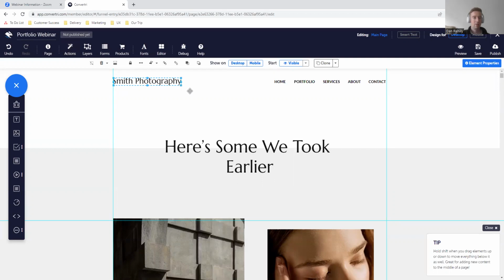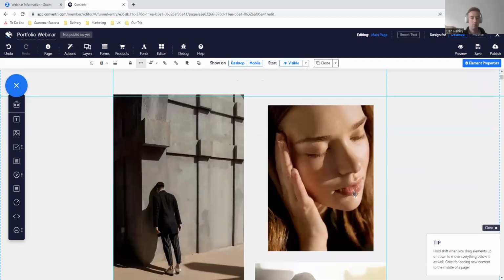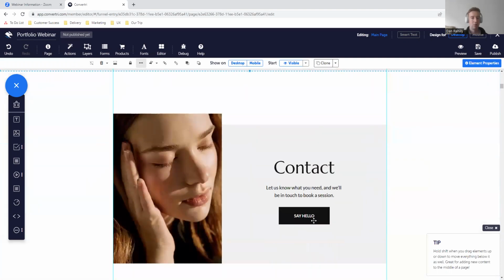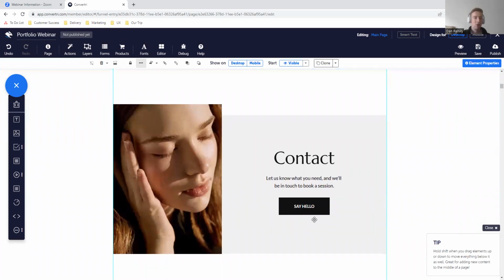But I'm going to jump now into the portfolio side of things. So actions and events that will help with a portfolio. And as we saw on the other page, we had this 2-step opt-in pop-up. So I'm going to set that up now. And as I mentioned, I've removed the layer so we can go through the process together of adding it. And that will hopefully be helpful for anyone who wants to do a 2-step pop-up opt-in.